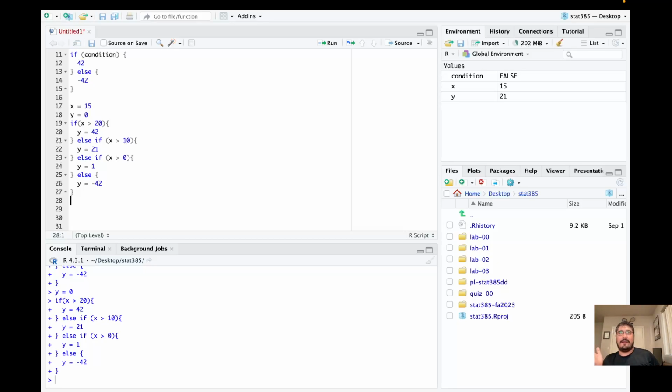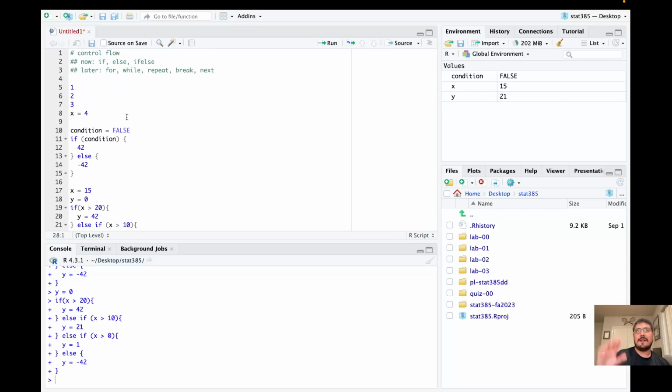Now, granted, these are pretty simple examples, but we'll do something more compelling in the lab. And I should emphasize here, if else is very important for control flow. And then later in another much longer video, we'll cover different loops, different iteration through things: for, while, repeat.